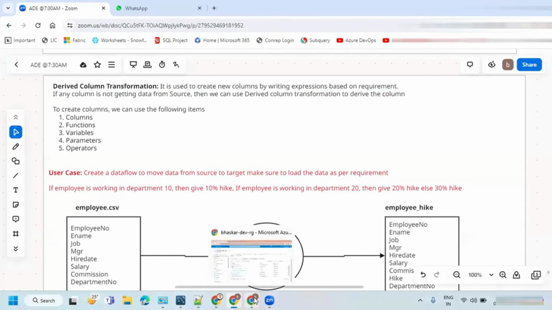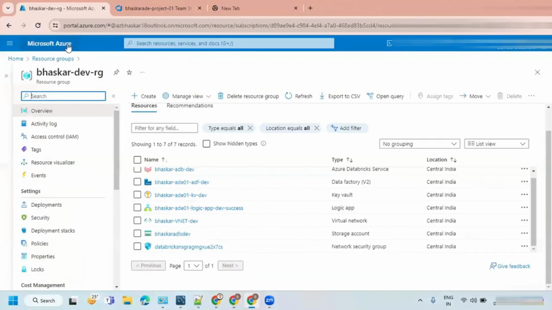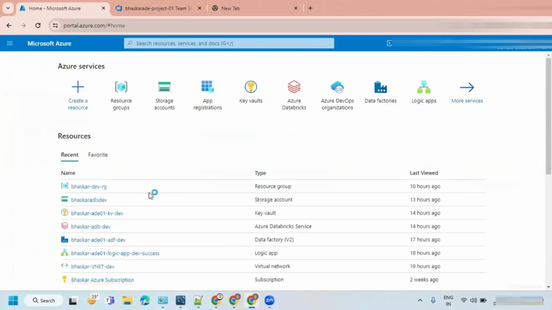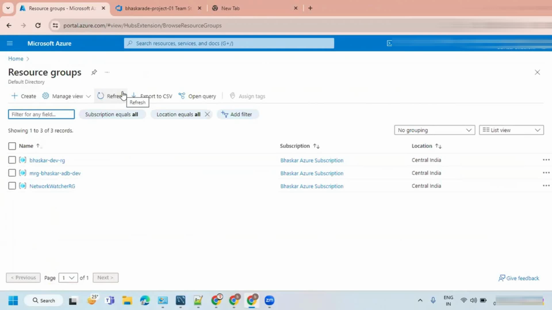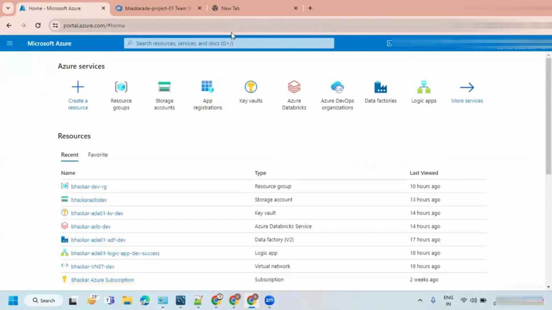Now, let's go to here. I'm going to create a resource group. Let me create a separate resource group. First, I need to have a storage account.